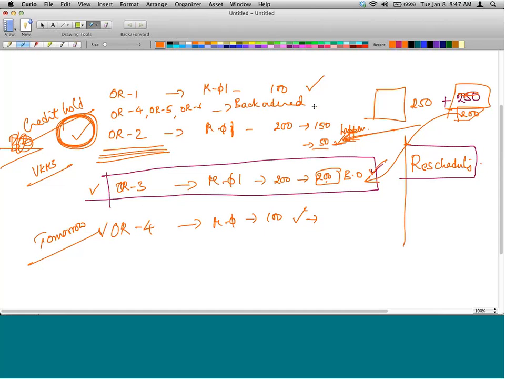Or even today's orders. So when credit hold happens, when credit hold is released explicitly, availability check is automatically triggered. That is the SAP default functionality. But in this case, what happens is, when availability check happens again, anything that is back ordered, if stock is available, will get fulfilled, and other back orders that deserve a chance to be fulfilled will not be done until rescheduling is done.